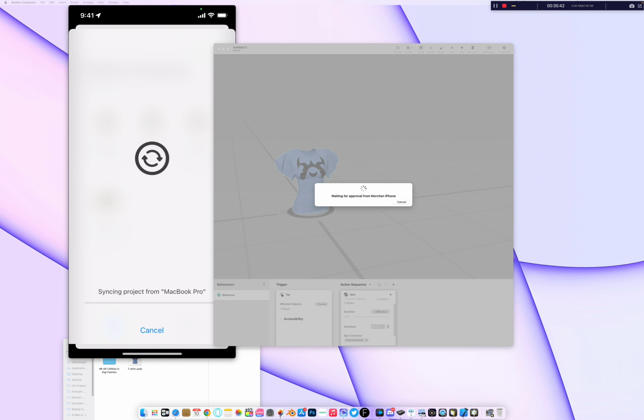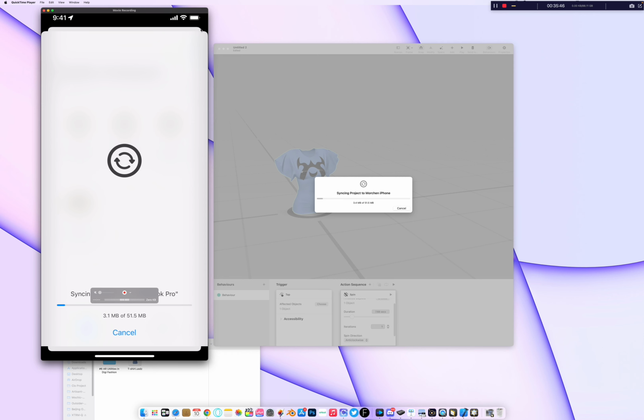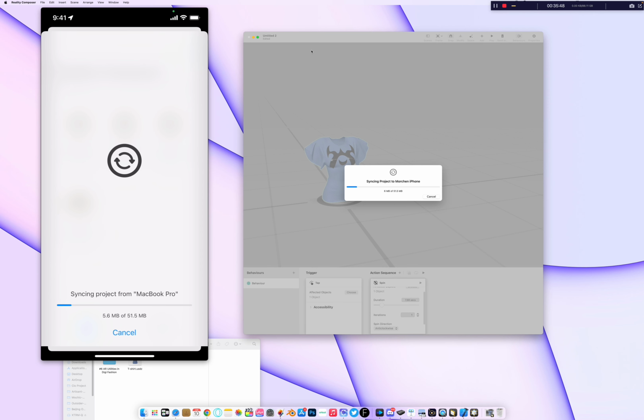If you would like to preview the animation as a whole, so that when you tap it, it spins, you click on this button. So click play. There you go. And you can also click here, and now you've entered play mode. So once you tap here, it will spin. And we can always send this to my iPhone again to see how it looks in real life.